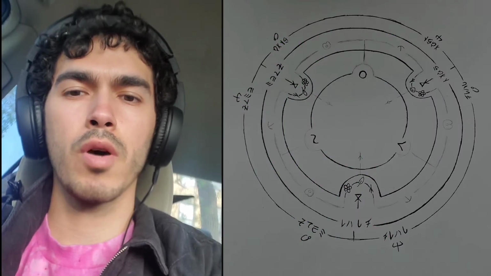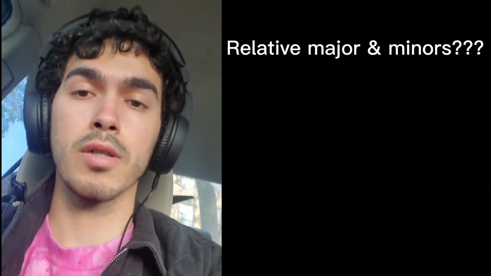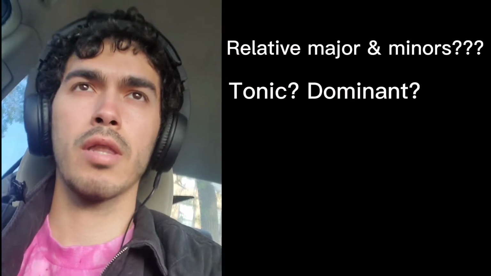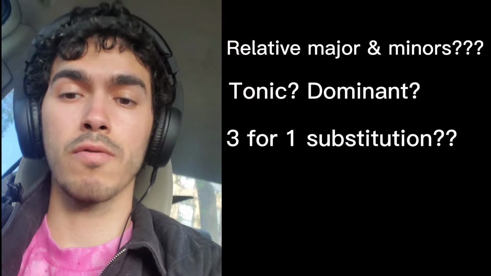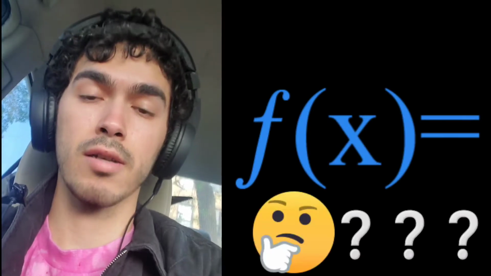But how do you know whether chords are related in their function, whether they're going to sound similar or not, when one chord can be substituted for another and so on? Well, you have to know about their function. But how is that defined? So how I define function is by looking at a few things within the chord or mode or scale, however you want to look at it.